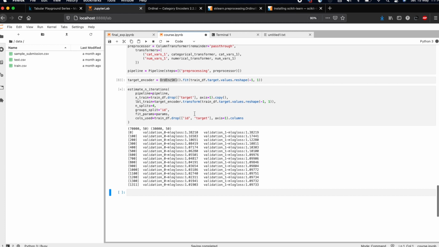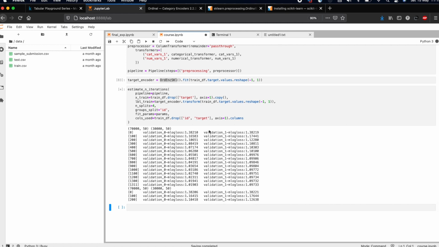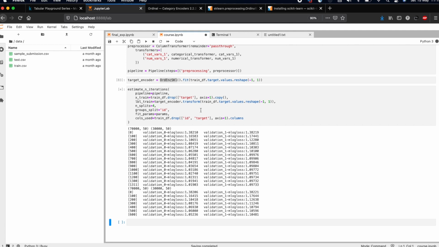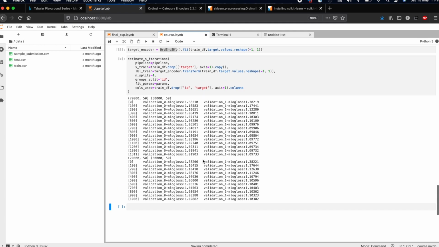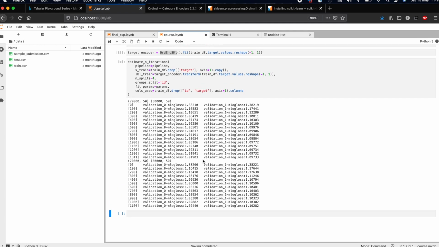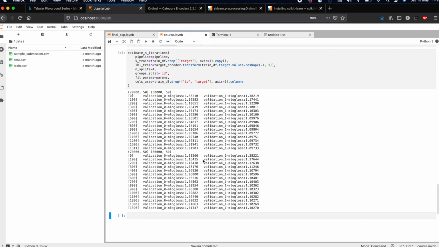So this reminds me that I should copy paste this to keep a log of the previous scores. This is to keep track of what you had before, so that you can see if the modifications that you've done are making your model better or worse. Okay, so this is the second step of the cross-validation.